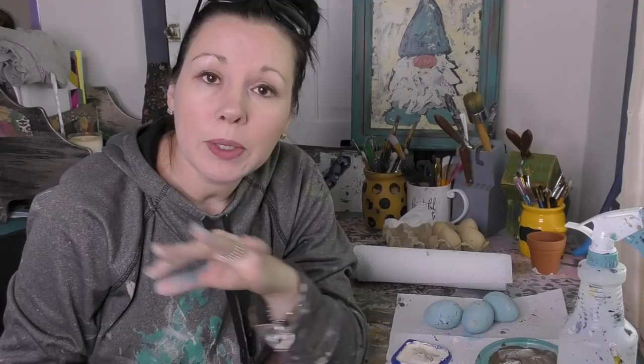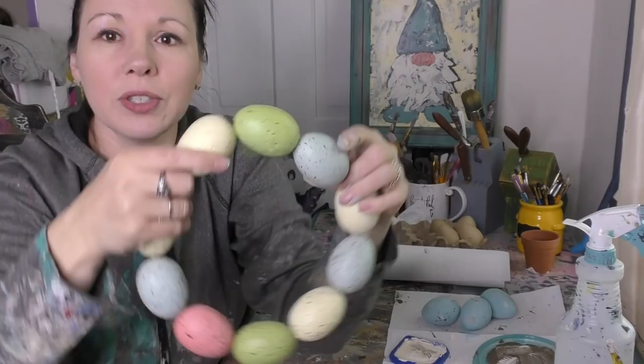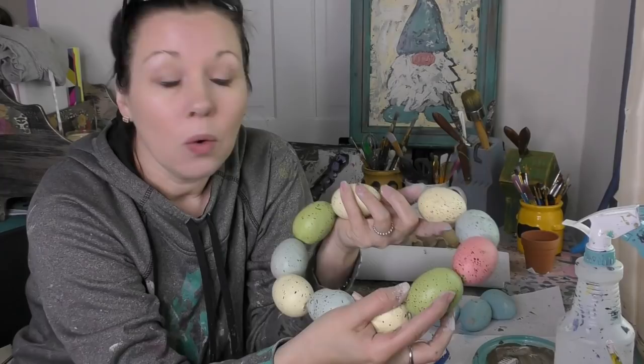We've got to let those dry and do all the way around. Then of course, if you want, you can seal it with our Banana Peel poly, or if you want to use Monkey Shine — perhaps you're using wooden eggs, you could do that as well. What's fun is to take them and put them into little pots, maybe with a little burlap below them. I've seen people put a little spin on them lately where they put markings on them to make them look like little egg cactuses — how cute with a little tissue paper on top to look like those little flowers on cactuses! I've also done this: take the egg, drill a hole on either side, thread some wire through it, and make it part of a wreath. Maybe you just want to do all robin's eggs or all-over speckled eggs.